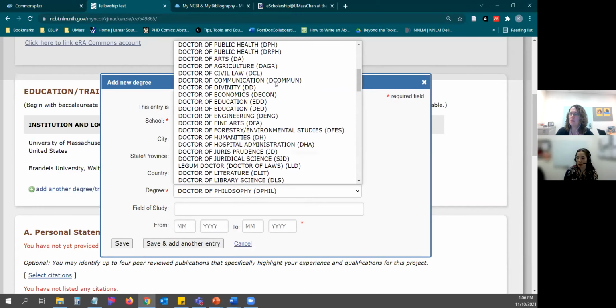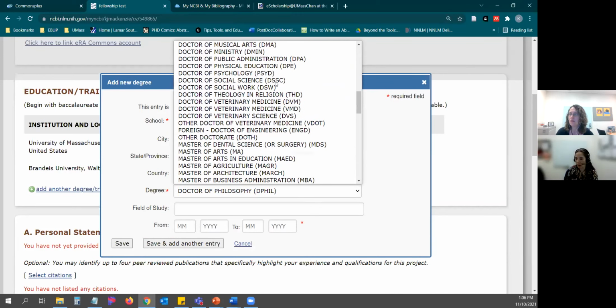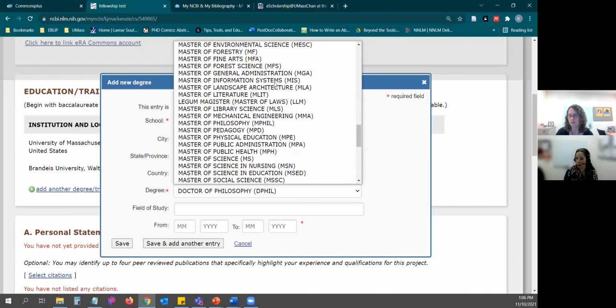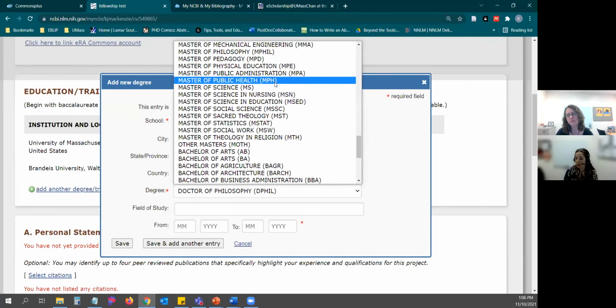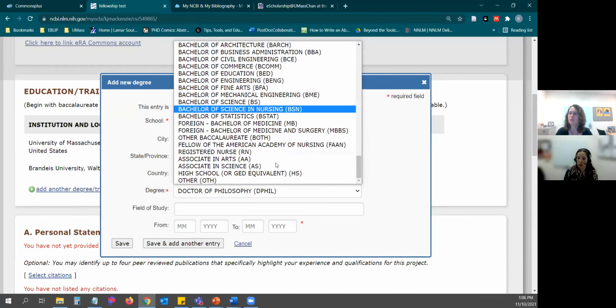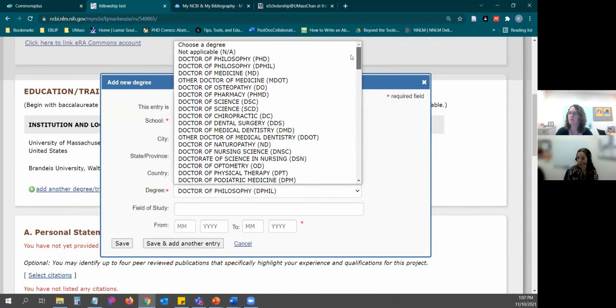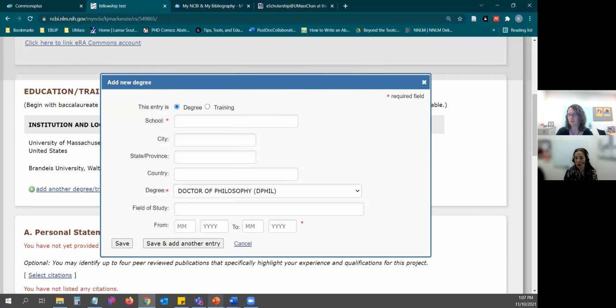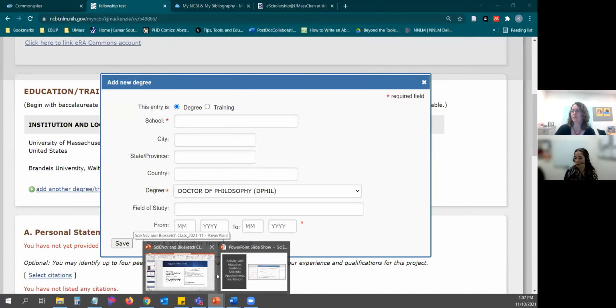Another question is how traineeships, so grants like T32 appointments, should be listed, if at all, under honors and positions, or whether it matters if the traineeship is current or previously expired. That has recently changed. They're no longer asking you to put your grant information as part of the biosketch. It used to be part of section D, but that's no longer required. So if you want to talk about your grants, that's going to go into the personal statement, which Kim is going to get to in a moment.